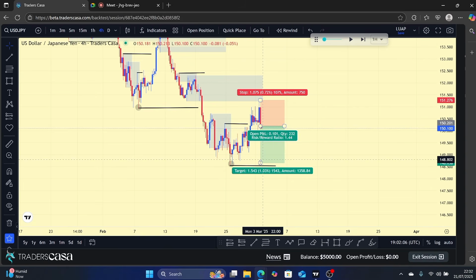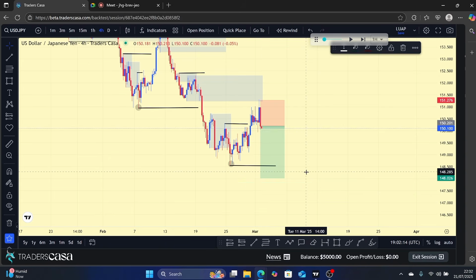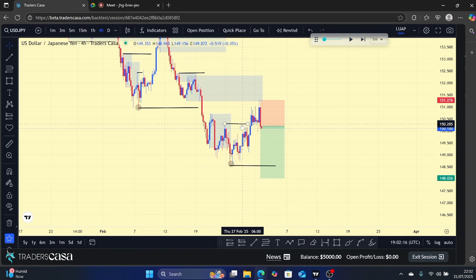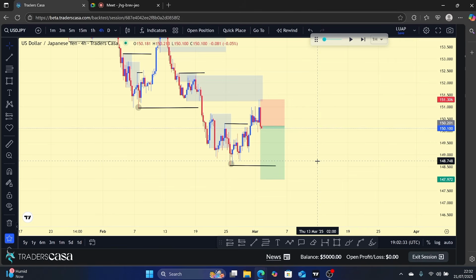If I am to extend it for 1 is to 2, you can see where 1 is to 2 will be, somewhere there. The distance is not that far. After all, this is a major inducement, so yeah, it's worth it. But this stop loss needs to be exactly at this high or slightly above this high, so that's the most important thing. This one here needs to be a 1 is to 2. I always recommend a risk to reward that is 1 is to 2 and above.